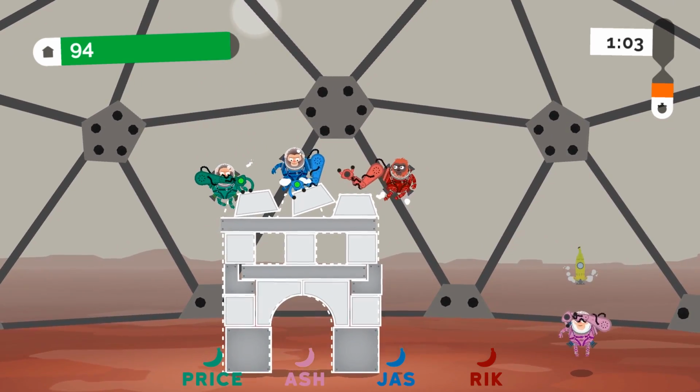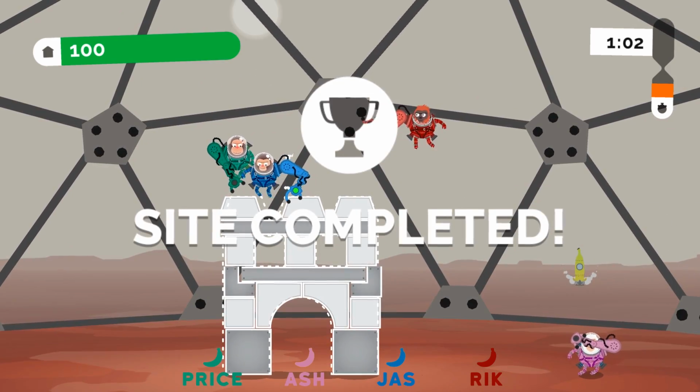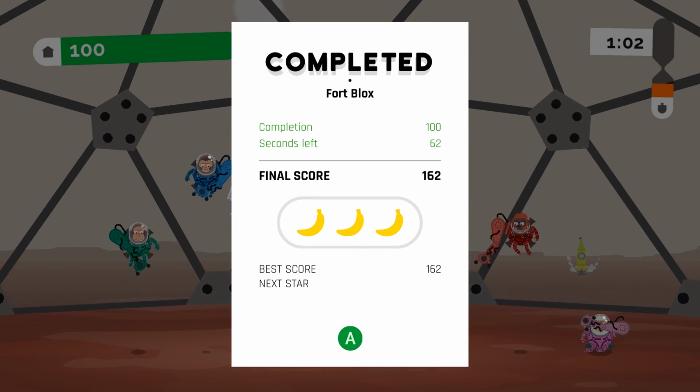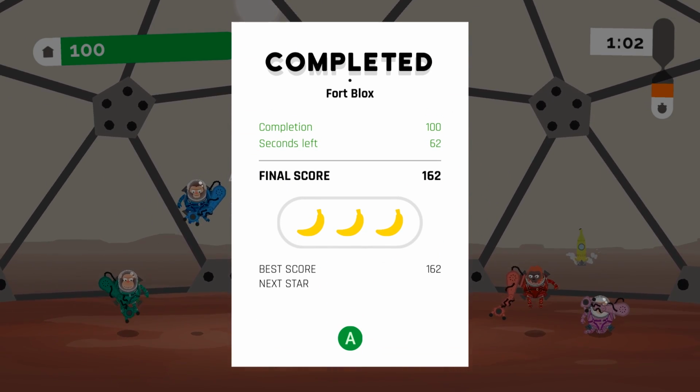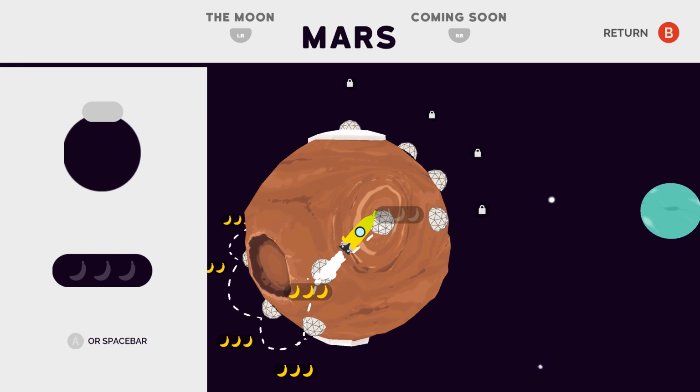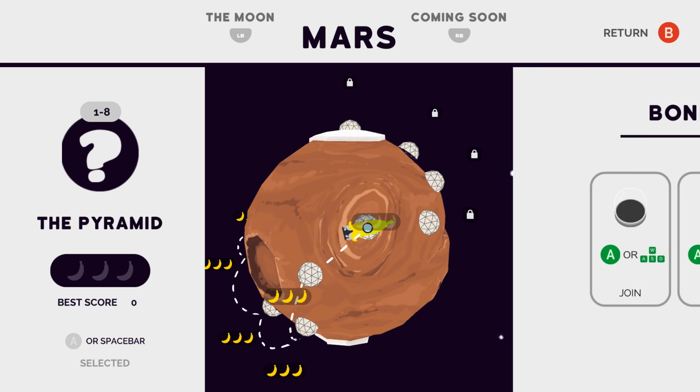There we go. Oh, we're so close. Good job, Jazz. Pull it in. Yes! There we go. We did it. Three bananas. Okay. Three bananas. I think it's more about, can you actually get it within the lines? Maybe. Yeah. Maybe. Pyramid, you guys.